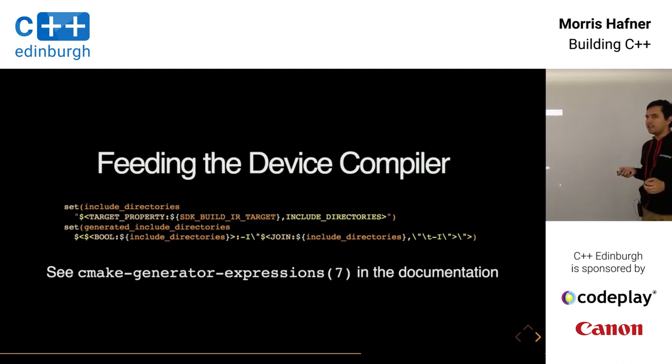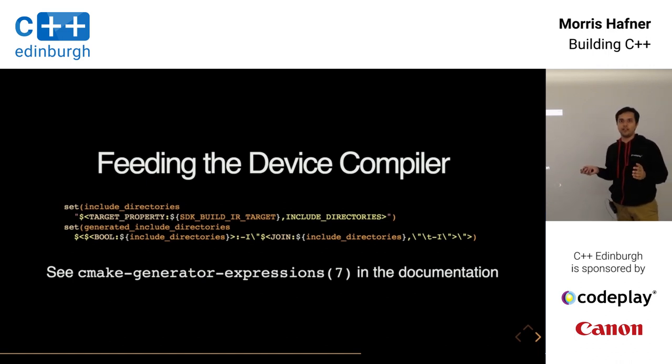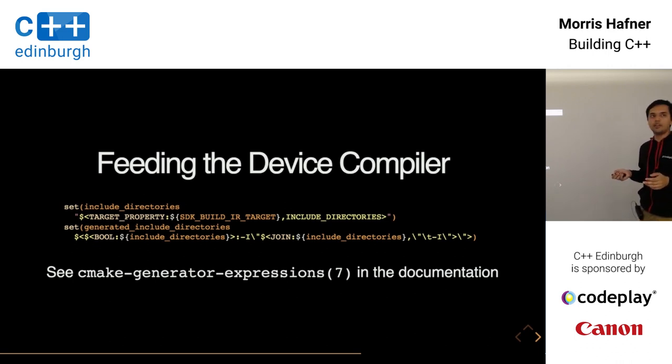So CMake until I think 3.6 does not support expanding a list into a space separated string. It will always end up with semicolons, or no space at all, unless I use tabs for some reason. They just didn't cover this case, and I'm making use of that. And that's why I'm saying, please upgrade your CMake, because I have to deal with this nonsense here, because users just don't upgrade, yeah. Here, as I say, I join my list of include directories with space and capital I, and everything's fine.